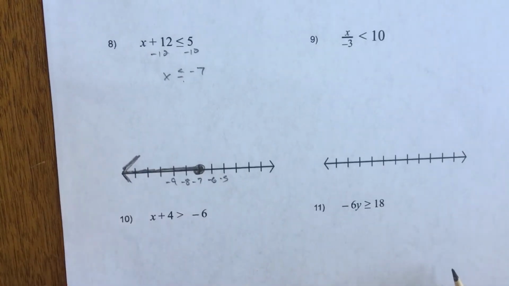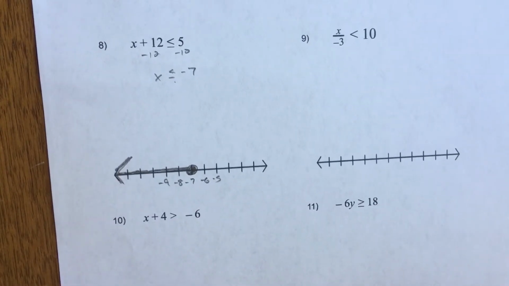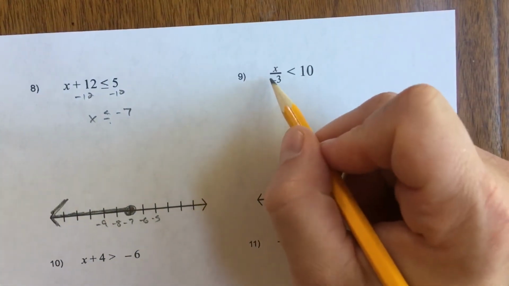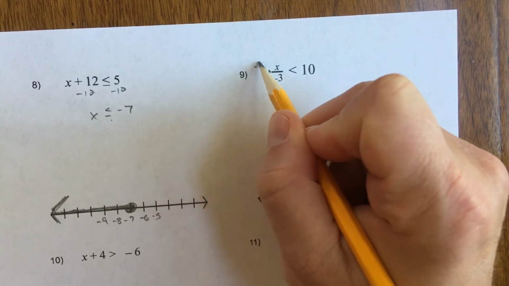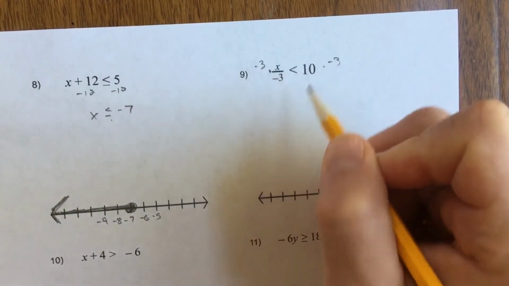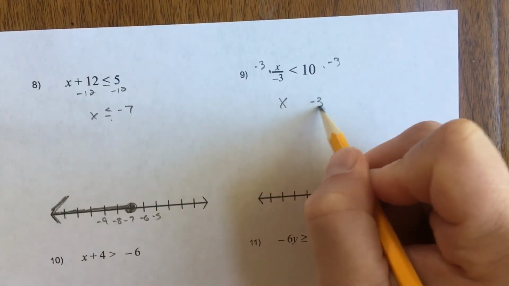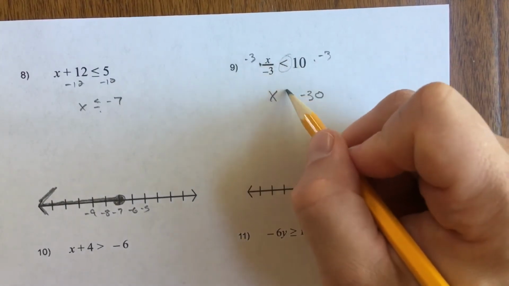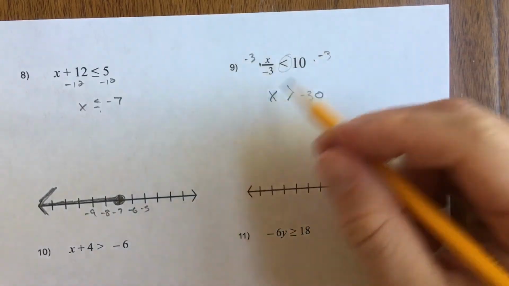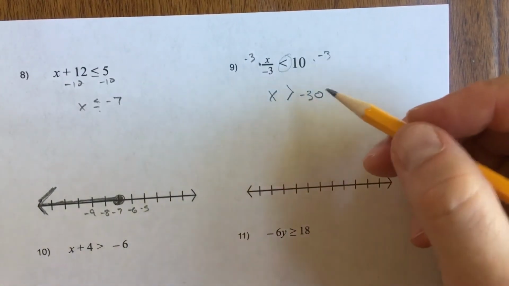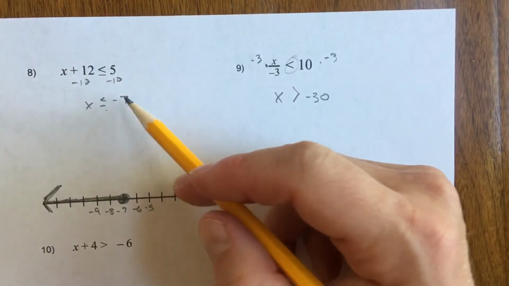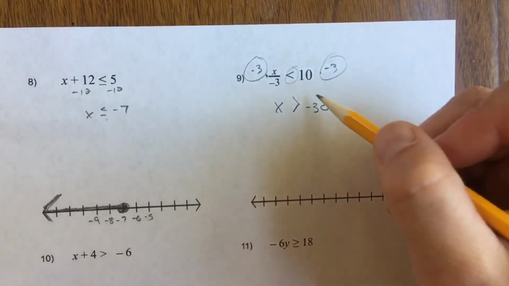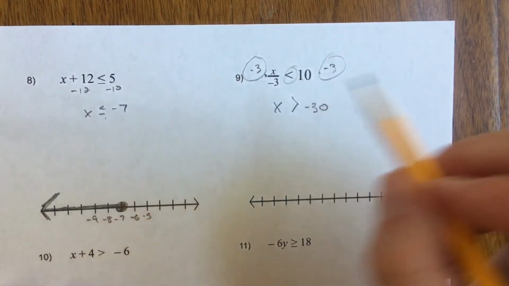So everything I've done so far has been adding, subtracting, or multiplying divided by a positive. When I get to number 9, here's my first time that I'm multiplying by a negative. Multiply by negative 3. And we said today that there is a special thing when you multiply by a negative, then your sign has to flip over. As soon as you multiply by a negative or divide by a negative, not anytime you see a negative, we see negatives all the time, it's when you're multiplying or if you're dividing by a negative, that's the time that we have to flip that over.